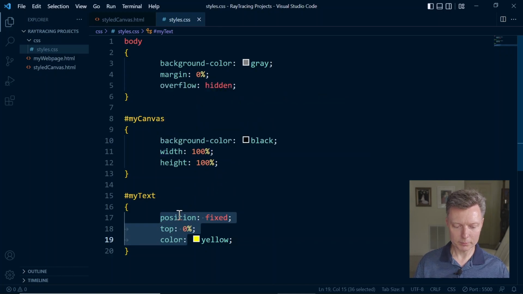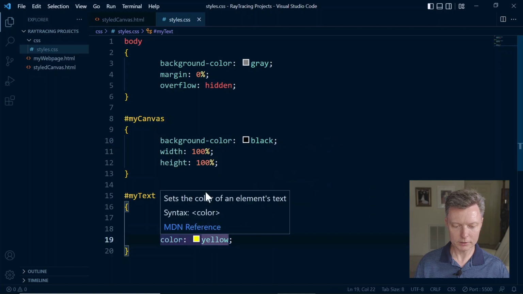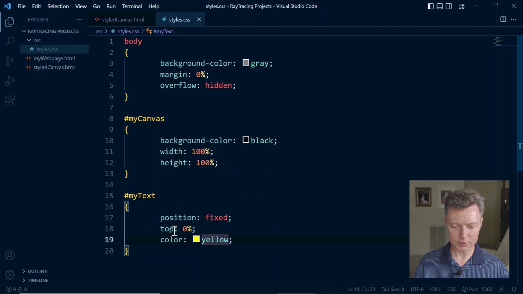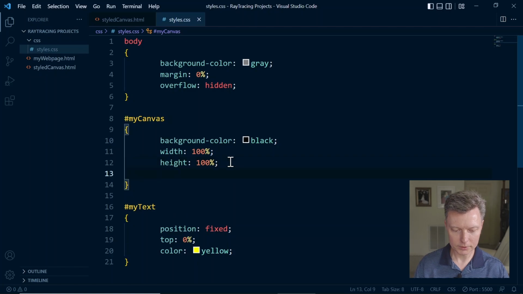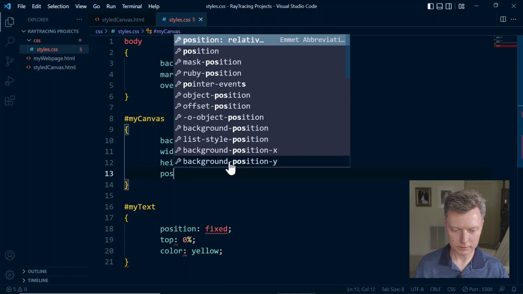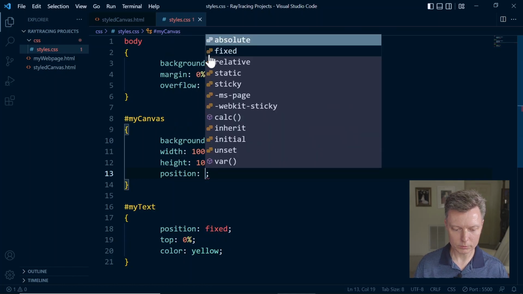So you can have position, top, color, or you could have color, top, position, or you could have color, position, top. It doesn't matter. So let's just click at the end of height here and then hit enter. And then type position, and there it is. Click on the position word and then click on the fixed option.